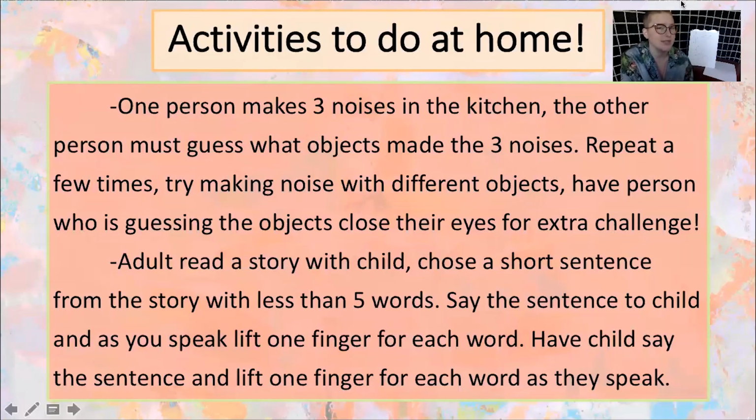It's great because you can use any book you want as well. So these are just 2 activities you can do at home with other people. Like I said, if you want some activities for a child just to do alone, to stimulate some of those muscles we'll use for reading and writing and later on, our videos from week 1 of kindergarten ELA have plenty of activities that can be done solo as well. So please check those out.